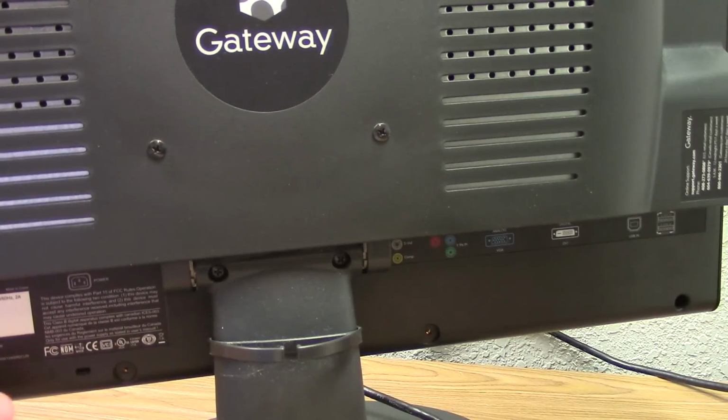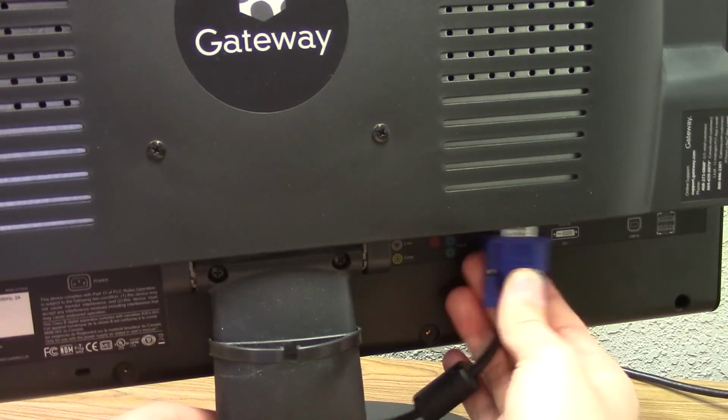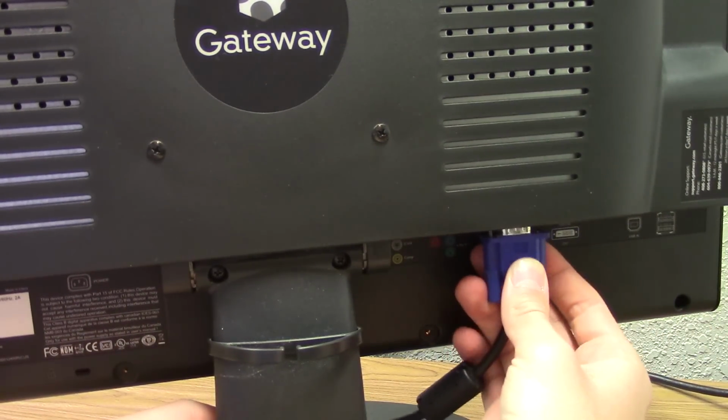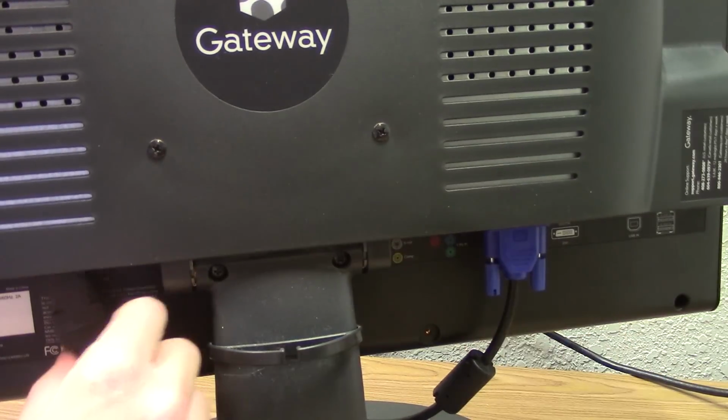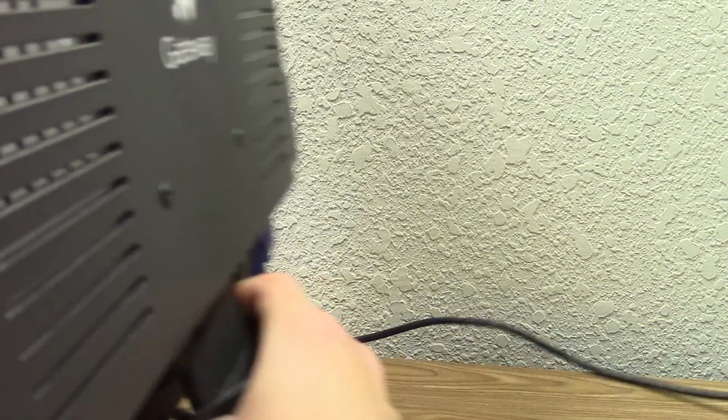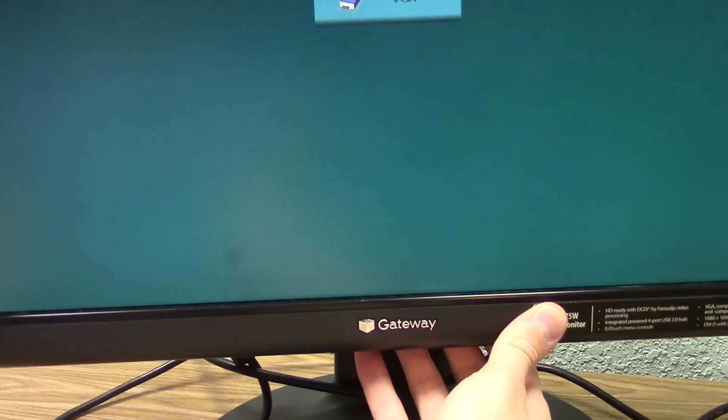So this was manufactured in March of 2007, according to this sticker over here on the left. And as you guys are going to see, it still works. So we're going to plug in our VGA cable here, if I can find the port. There it is. And we're going to plug in our power as well. And when we rotate this around, you guys should see, yep, it is powering up. And check that out. So it works.